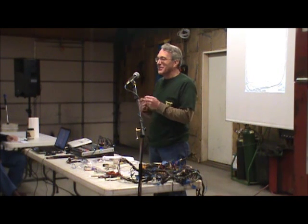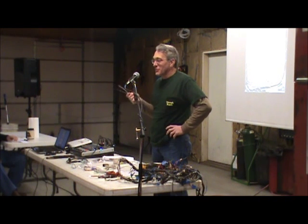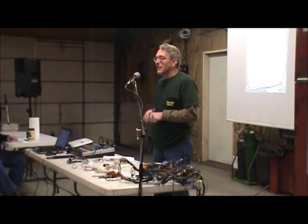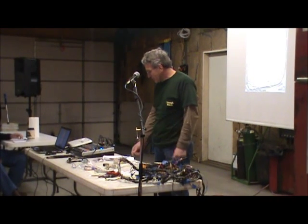Solid single conductor 18 gauge or 12 gauge house wire. The problem here is this stuff is really brittle. It doesn't want to bend. So if you bend it a couple times, it'll work and then it'll fail. So at the very least, it's the wrong type of wire.